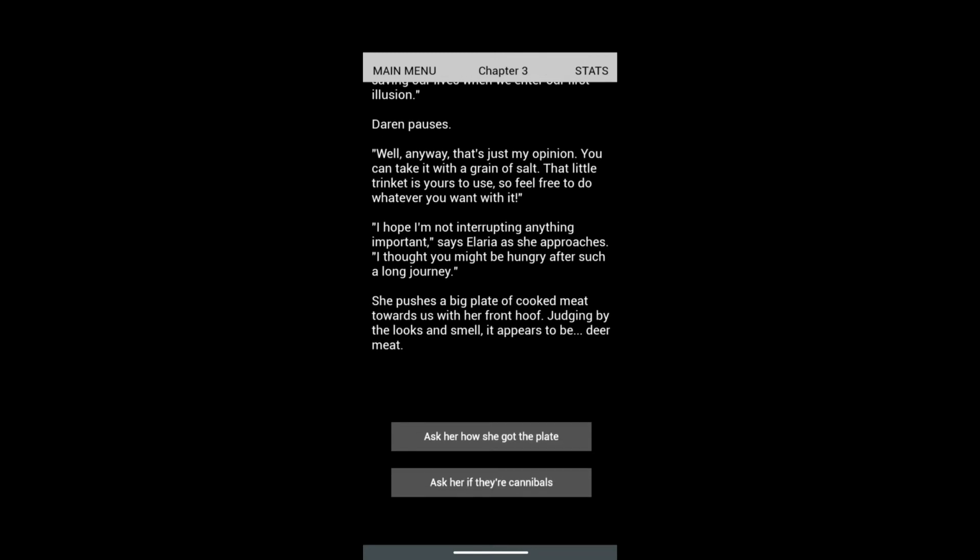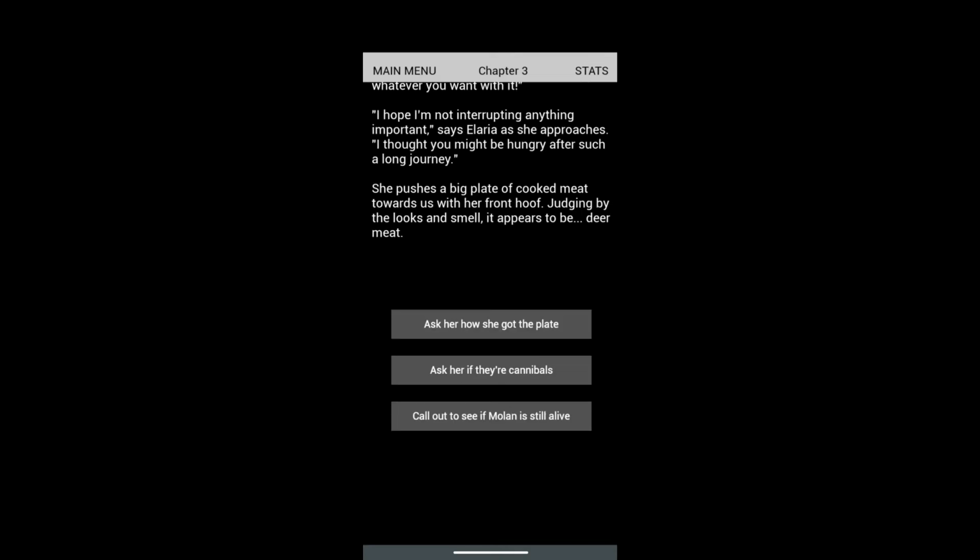I hope I'm not interrupting anything important, says Elaria as she approaches. Thought you might be hungry after such a long journey. She pushes a big plate of cooked meat towards us with her front hoof. Judging by the looks and smell, it appears to be deer meat. Ask her how she got the plate. Ask her if they're cannibals. Call out to see if Molan is still alive.